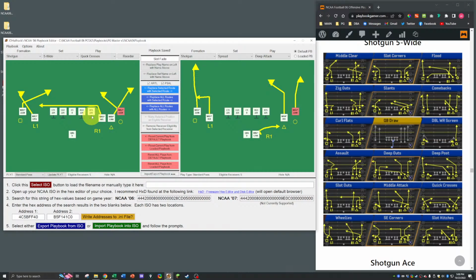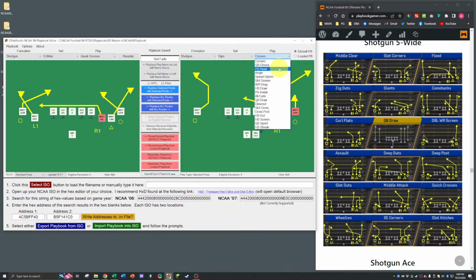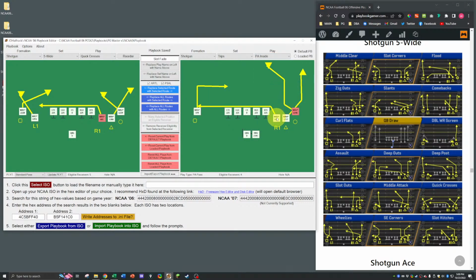These routes are kind of weird. So I don't know what to think about these. I may turn, like this, they're arrow routes technically. Quick cross, I'm okay with kind of the way that's set up. That's a drag. I may change that to a different drag, something that works a little bit better. Believe it or not, this says 681. Let's see if the other one's a different drag. PA inside, where's that? PA inside. 1017. See, that's two different drag routes. They look the same, kind of, sort of, but they're not. That's a little bit better.